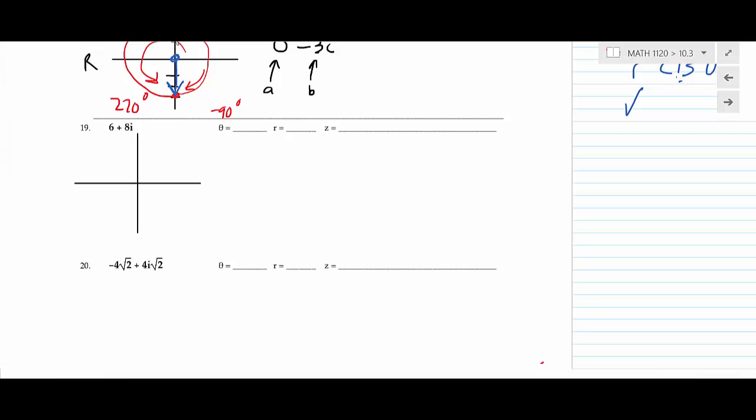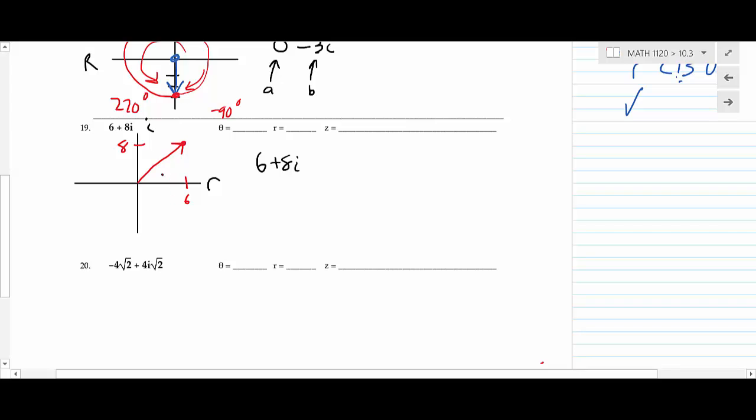Okay, this time what we have is 6 plus 8i. That's your real axis, that's your imaginary. How do you plot 6 plus 8i? In words, how do you do that? Over 6 and then what? Up 8, okay? So let's do that and just put a dot there, and I'm just going to say, okay, that's 6, that's 8. And that's good enough for what we need. We just need a visual on this, basically, is the idea.